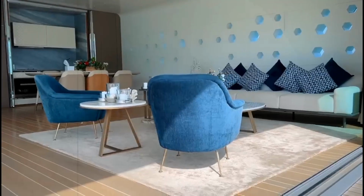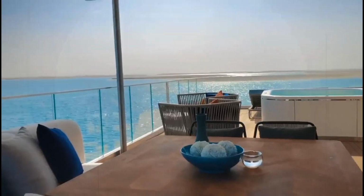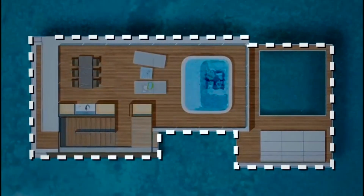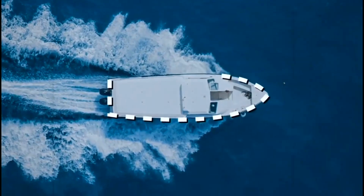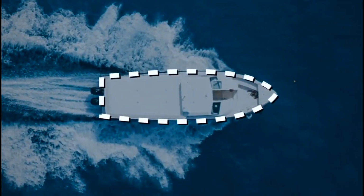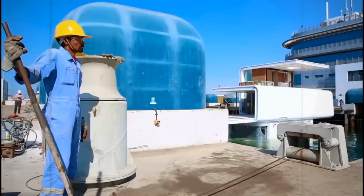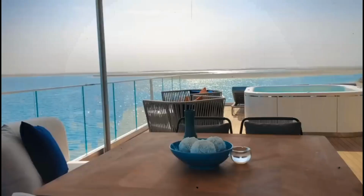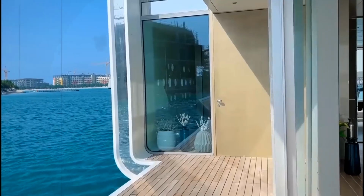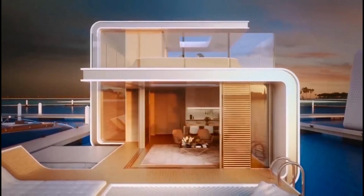All these luxuries on the 2 top decks posed a very big problem. The villa was off balance. For one, the villa shape was asymmetrical, and this wasn't ideal because for an object to float, one of the first things you need is symmetry, just like the V shape of a boat. Additionally, the weight on each deck was unevenly distributed. There were heavy marble bathrooms on one side and lighter, emptier spaces in the opposite corner, and if left like that, it would probably tilt or, worse, just flip over.